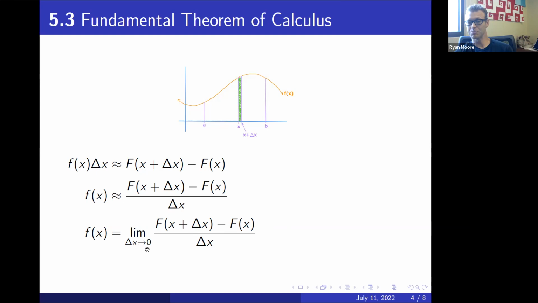The limit as h approaches 0, right? Capital F of x plus h minus capital F of x, all divided by h. That's the definition of the derivative. This right here on the right side is capital F prime of x. So how is little f of x related to big F of x? Big F of x is the antiderivative. If we were to take the derivative of big F, we would get the little f. Oh my goodness, that's amazing.